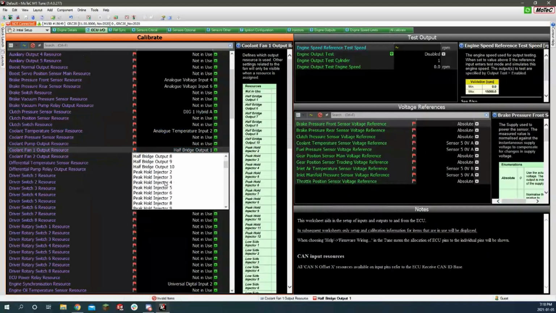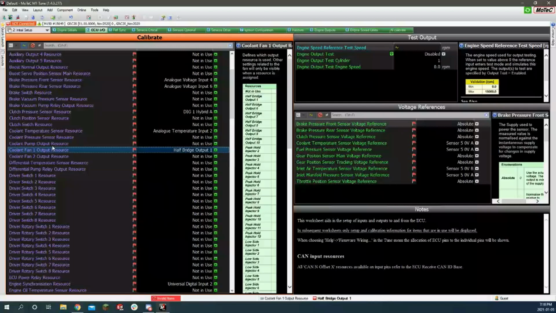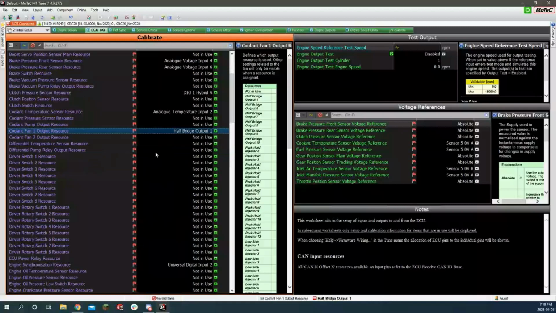There are other outputs we could use, like we can use these pins that are labeled for the injector. We can use those for just regular inputs and outputs as well. You just have to tell it so. And you can see injector 1 is not available because we're actually using injector 1. But that gives us all these other injector outputs that we could use for other things. They're just modular that way.